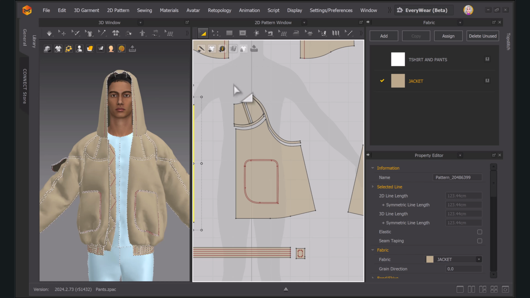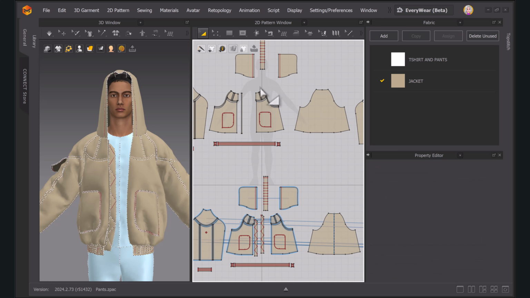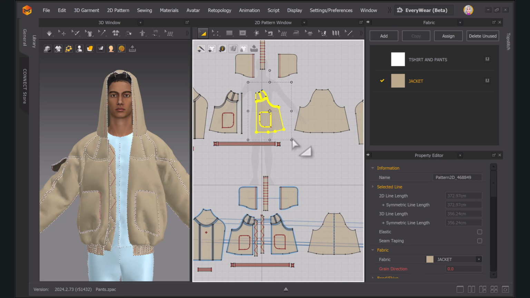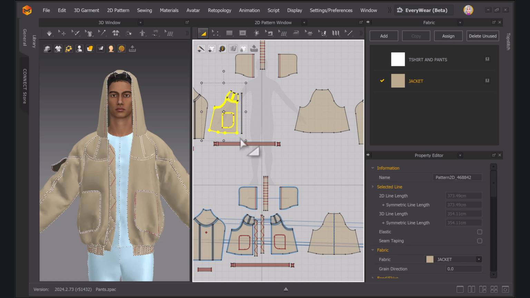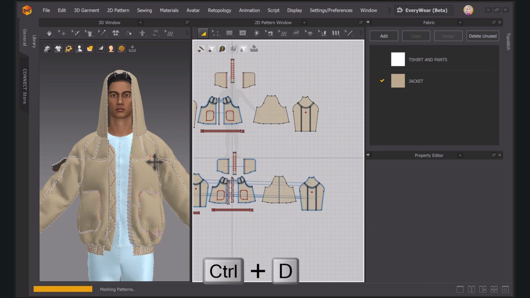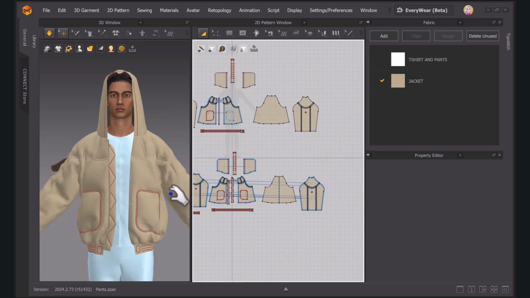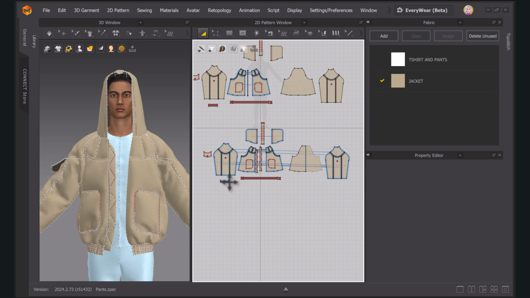Another thing that I like to do is to delete, Ctrl D, and simulate. It really helps you in the future.